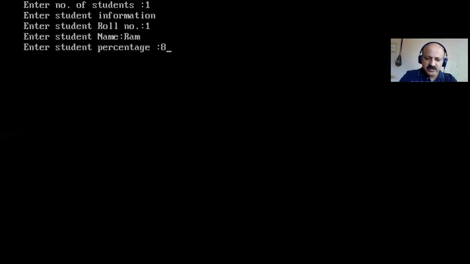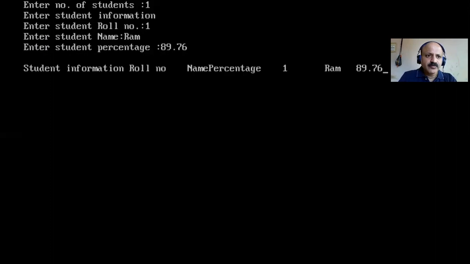Now that is perfectly our requirement and controls the loop. So I give first only one student mark sheet. Now that shows enter number of students and enter student information. That prints properly, and enter student roll number. Every time now we cannot give enter, only roll number. So I give one, and name, then percentage. So that is now stop. Slash n is required everywhere, otherwise all is perfect. So that prints perfectly.